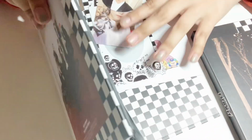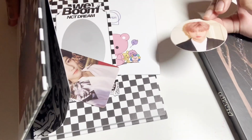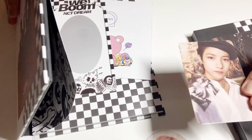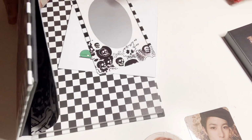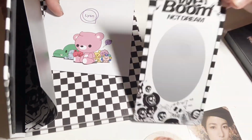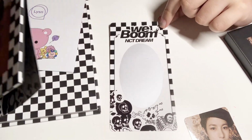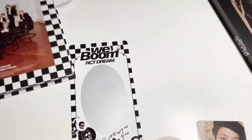Wait, oh yeah, I'll show you the cards that were here. This is Jisung's circle card, and this is Renjun's photo card. Okay, why did I forget the word? The thing that I liked about this is that the scratch card is unscratched, and I'm excited to scratch it with you guys here.